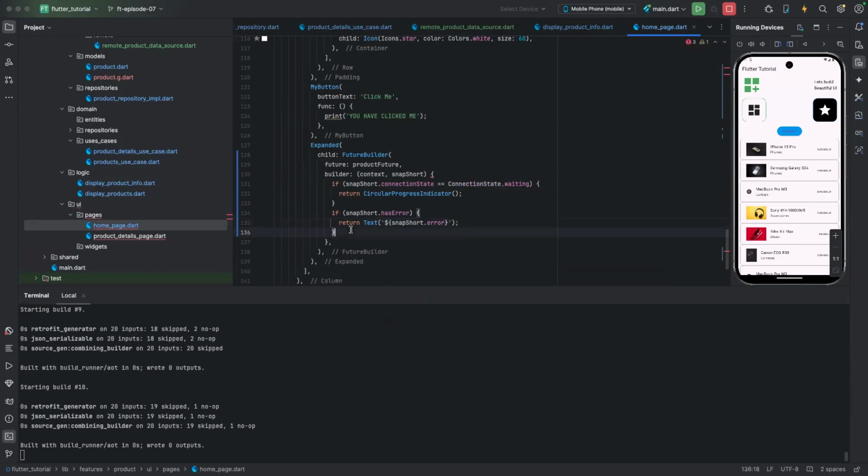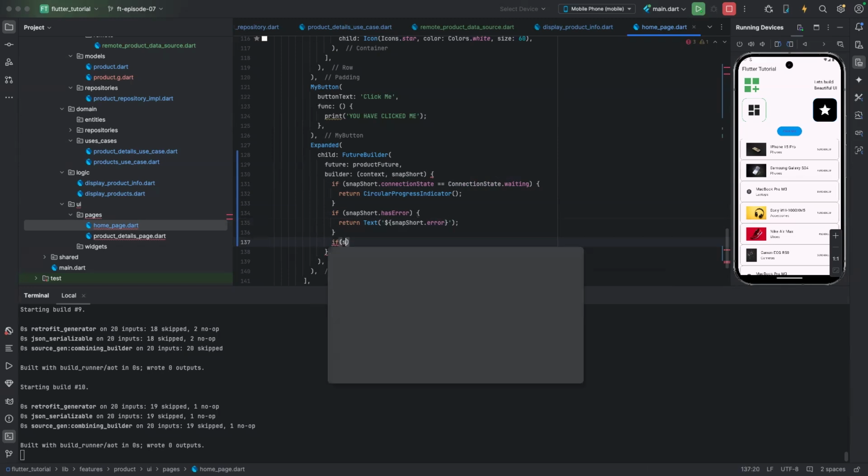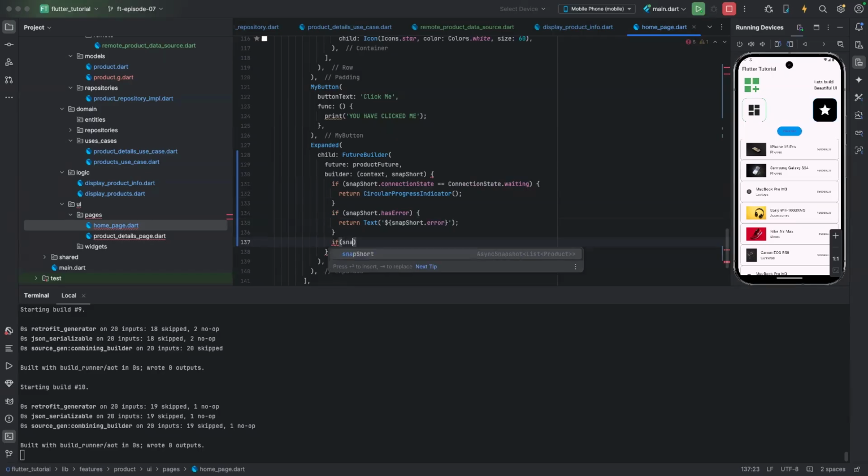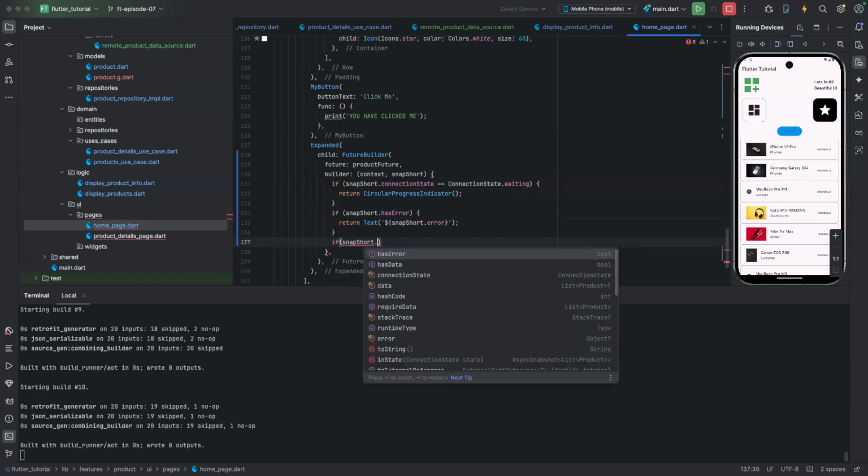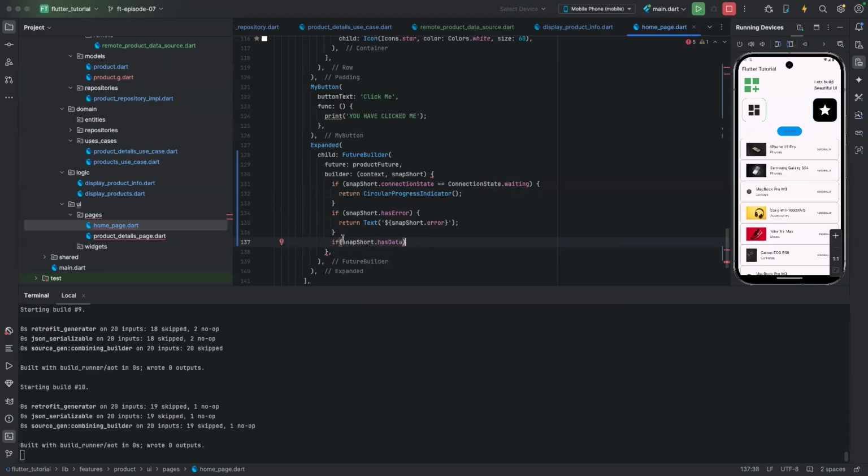Okay. Then what we do here, if there's a situation whereby it's not loading, it has no error, but it has no data. So we say snapshot.hasData, but we negate the statement, meaning there is no data.